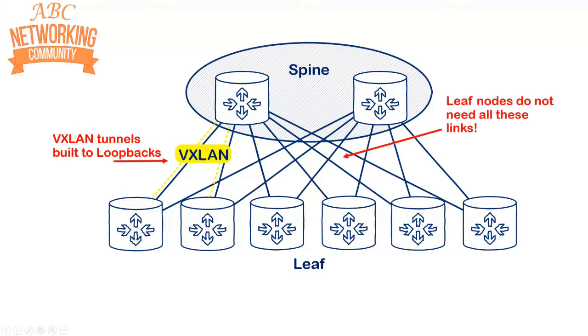So the leaf nodes, they don't need to know about all of these links, and that's what you'll get if you use import route direct. So you should be aware of the benefits of using the network statements over the import route. So don't just dump everything into BGP, it can soon get out of hand. And if the configuration overhead of using the network statement is too much, then you should think about using some off-box tools for your configuration management, which is the kind of thing that a lot of large-scale customers do. Hand your IPAM over to a product such as HPE's IMC.